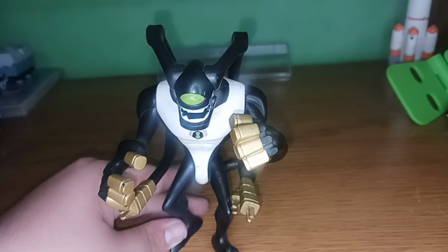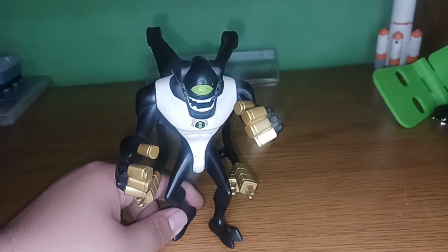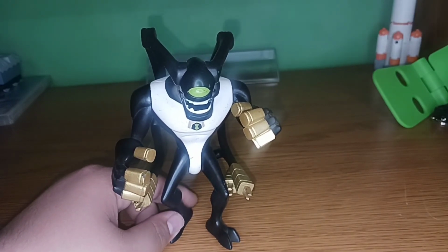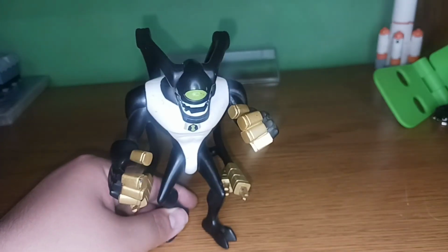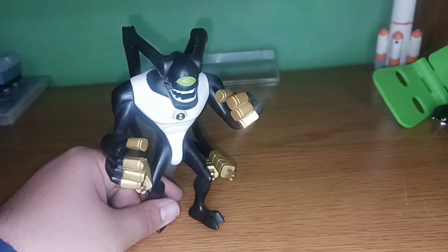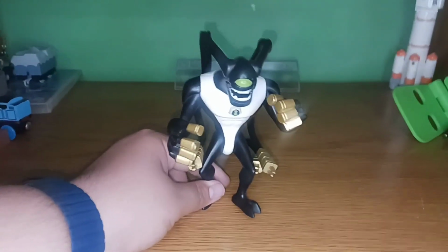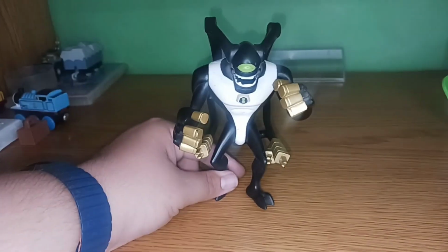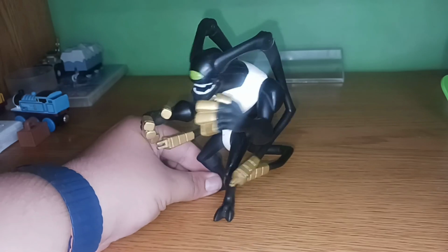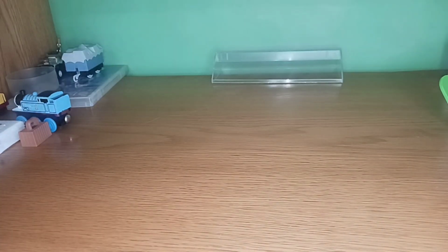This was a character who was locked out of the Omnitrix for years after a certain villain ripped him out from Ben. And soon enough, when Ben managed to forgive himself, he got him back. And boy, oh boy, did he turn out to be one of the greatest Omniverse characters ever conceived. Hell, classic series designer Tom Perkins came back to design this character for Omniverse. And I am proud to say that it is my favorite alien of all time.